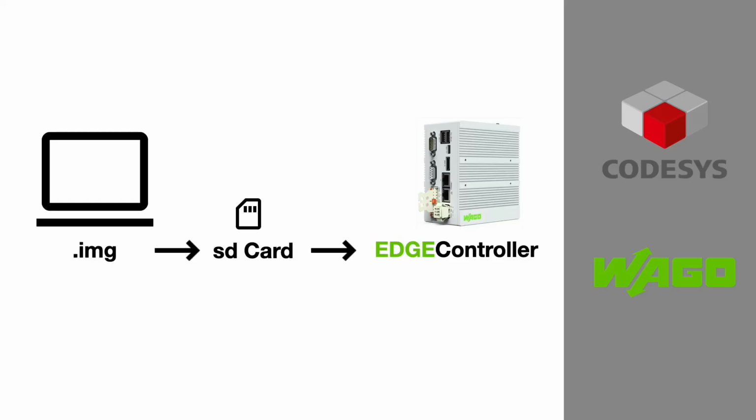For this next part, I'll take an image that I created and make a bootable SD card that can be used to load firmware, configuration, and a Code Assist project to a controller. This is nice for OEM applications and a quick way to deploy firmware and a program to a new controller. This will also include changes that I made on the device's settings, including updating the IP address and login credentials.